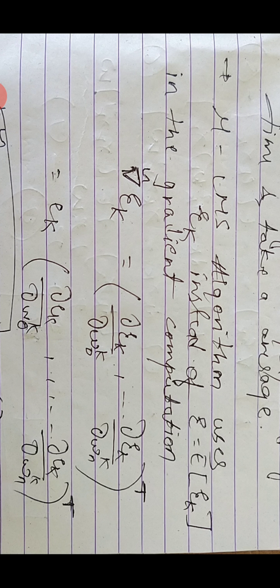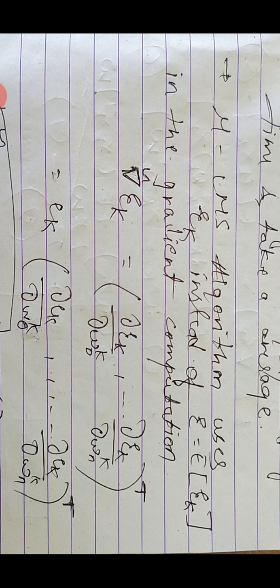Remember friends, the previous steepest descent was working on epsilon. Mu LMS is working on epsilon of k. That's all, very simple. Now what is this del tilde of epsilon of k? It is nothing but again a differentiation of your epsilon of k with respect to w of k. What is del epsilon? Del epsilon was nothing but a differentiation of your epsilon with respect to weight. And what is del epsilon of k? It is again differentiation of epsilon of k with respect to w of k. That is the only small difference.